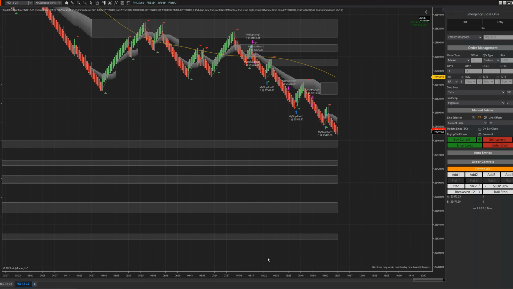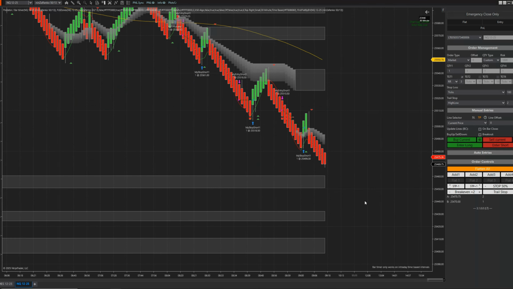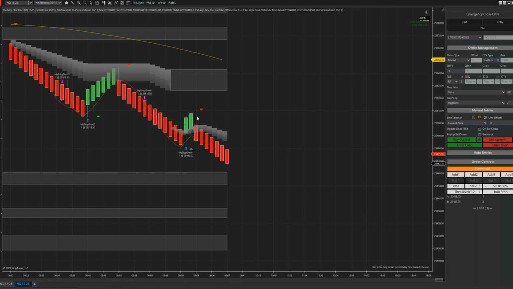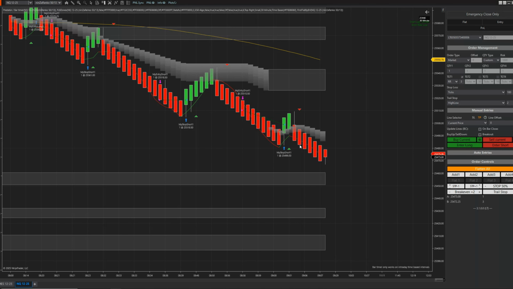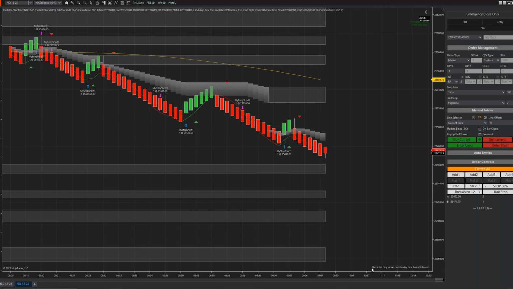See, this was an entry right here and we missed it. Well, this is live right now. We could have taken this. This is a crossover. We're in shorts only. Comes down, crosses up, breaks down. Here is your entry right here. And then it would trail. This is $300-$400 right here already with one contract. Okay, so that's how easy this strategy is.